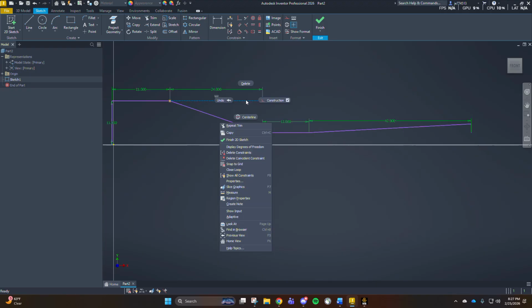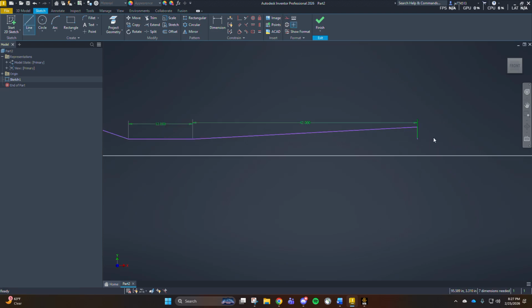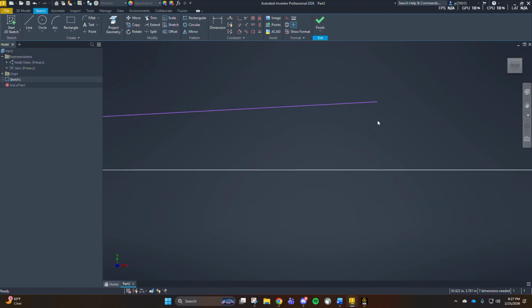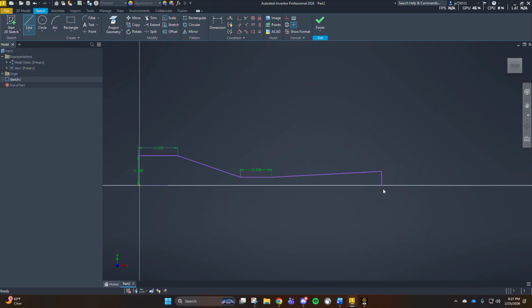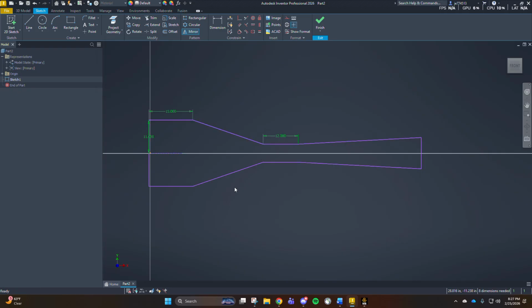So we have our setup here, which looks very good, and we're going to just mirror it to get the full scale of the entire thing. But before we do that, I need to make a center line to mirror it around. Actually, before I do that, we're going to enclose this because this needs to be an enclosed surface. So we're actually going to just delete that, so this just stays one line going down. That will make it easier for us later on. And now we will finally take everything, mirror it, apply, and done.